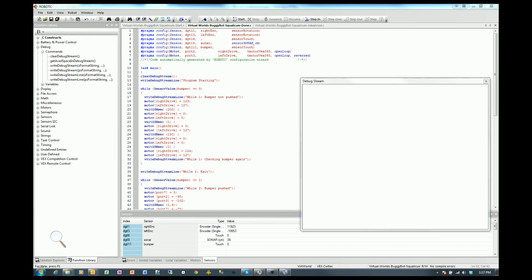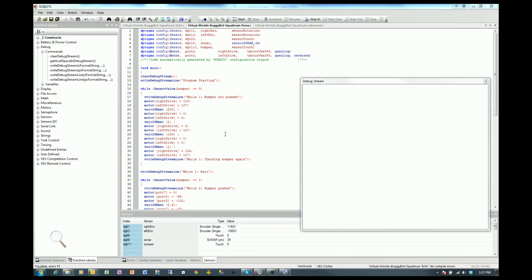One more time, I wanted to show you a second option for using the debug stream window, which gets a little more advanced but gives some pretty good information that I thought you might want to use. So the first video we talked about how to get used to this write debug streamline and how to open the debug stream window. So I'm going to start with this program, and if you want to see how that works, look at the previous video that I published, and we're going to extend this a little.